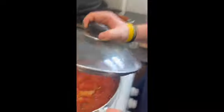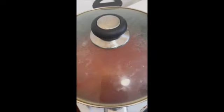So what you want to do is you want to place your lid on and you're going to put it at the back of your hob because the steam will finish off cooking your sauce and just warming up your pork steaks. You've got your hob on medium, so you're going to cook your biscotti in a minute.